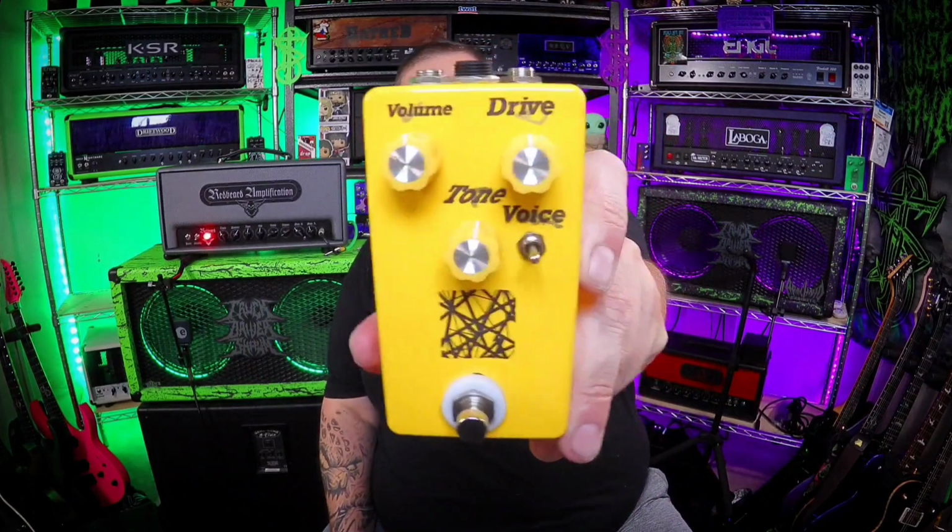Matt Montgomery, guy behind the studio at Supernova Studios, does effects pedals called Supernova Effects. The dude, he's got a lot of knowledge. He's building an amp too, by the way. That's awesome. And when he gets a production model of it done as a head, I will be begging him to send that to me to demo. And I could be motivated to steal it. Just saying. But anyway, he was kind enough to send me home with a couple pedals when I went and visited him at his little toy room, we'll call it.